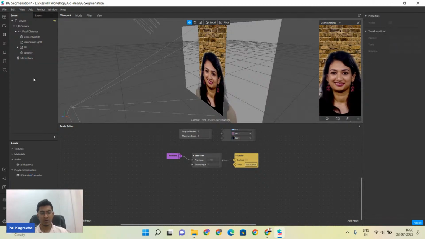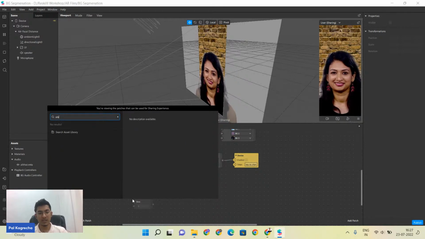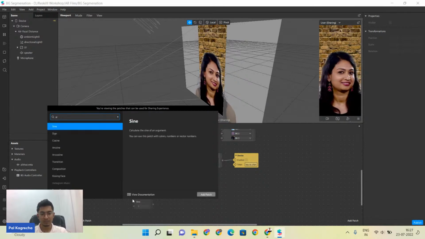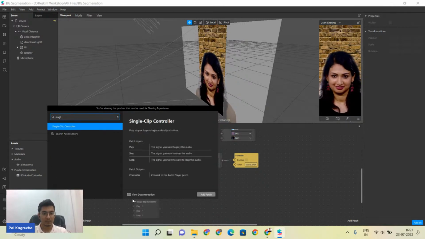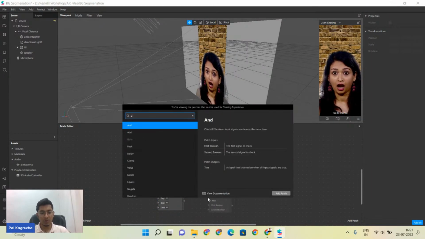Then this is one approach, and the other approach is to create logic inside the patch editor without a playback controller. What you can do is search for single clip playback controller. Here is the single clip playback controller, then audio controller.